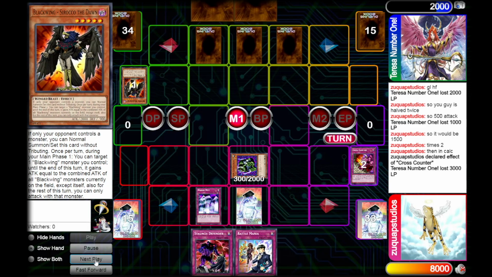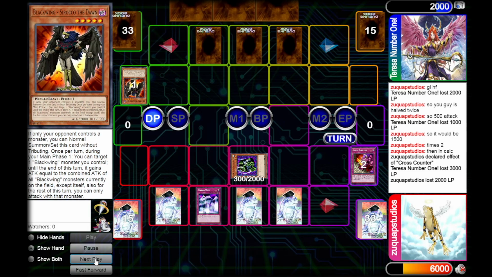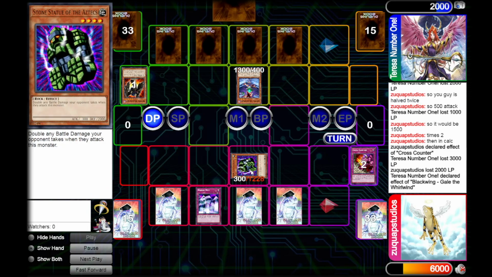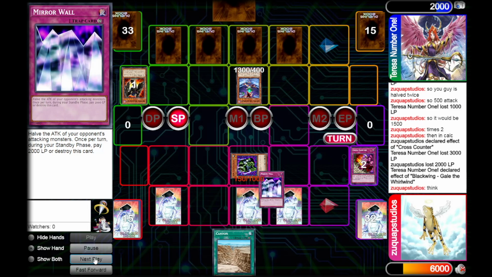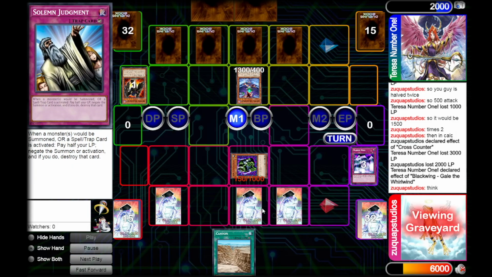We draw Battle Mania, which is not bad at all. We're just going to set 2 cards and pass to our opponent. My opponent's going to normal summon a Gale, and there's nothing we can do about that. That Gale will half our Stone Statue to go down to 1000 defense, and then they pass the turn. We draw a Canyon, which is okay. We decide to not pay for the Mirror Wall, and because this Gale can just half the attack every single turn, we're not going to win with it. We've got to figure out a different way to win this game.